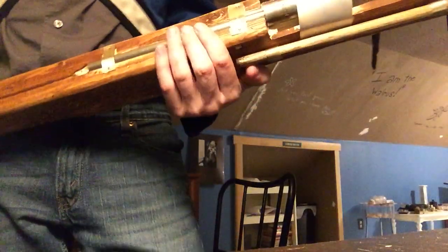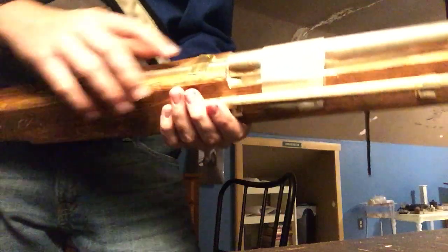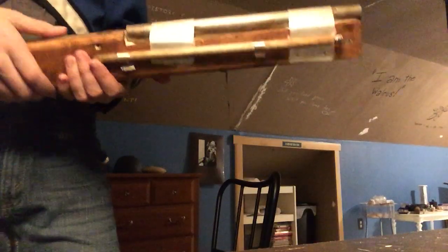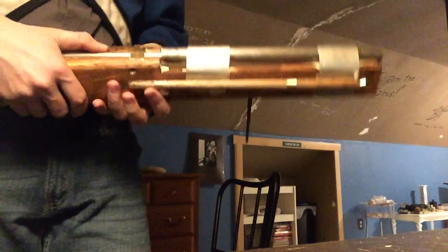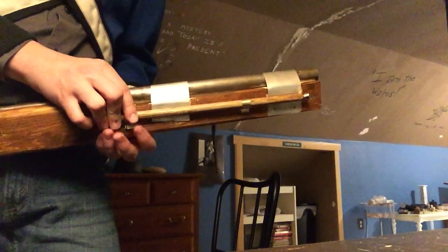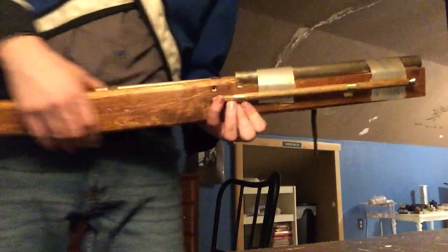Now this here is actually part of the breech plug. This breech plug is actually soldered into the barrel back there, and this is a really thick half-inch steel rod. Of course, I couldn't saw through that with a hacksaw. I don't use any power tools at all, so I use only hand tools, and I just couldn't saw through that with a hacksaw. I just kind of gave up, like after 30 minutes of sawing, probably more like 10-15, but still.